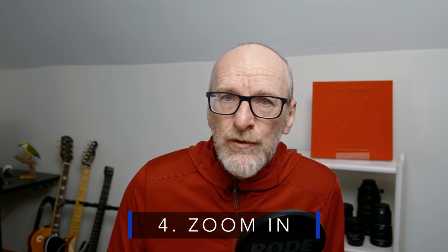Now, the next stage, of course, is to zoom in. And instantly, we've created a very, very intimate view of this coast. This becomes much more anonymous. We're not getting all of those signals. We have no idea about the time of day. This is a much more expressive photograph. This is a photograph of me rather than me photographing a landscape. I think these are much more personal and they're much more appealing to people.